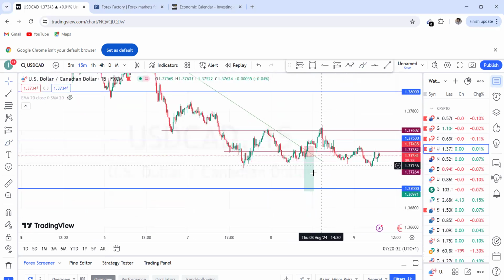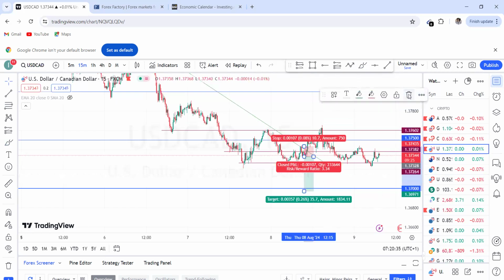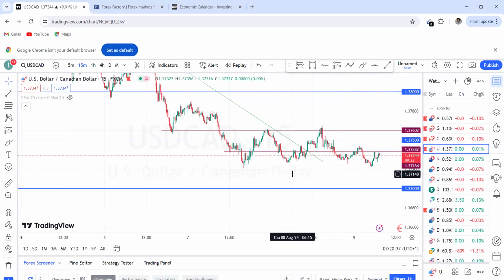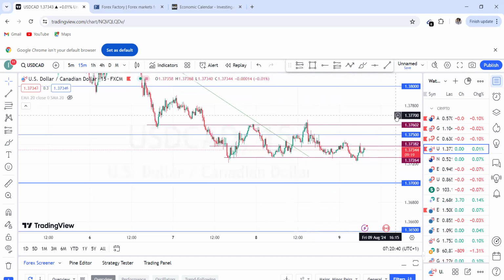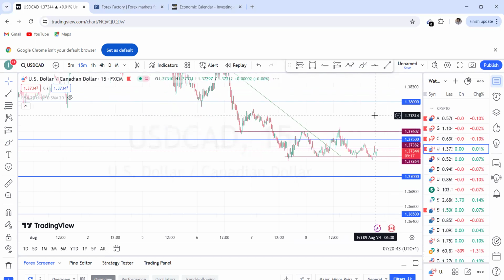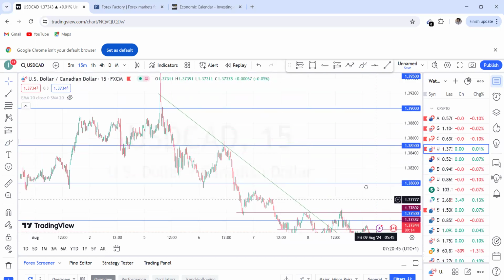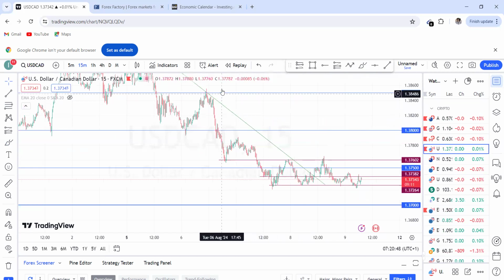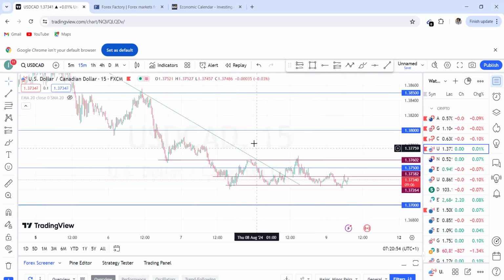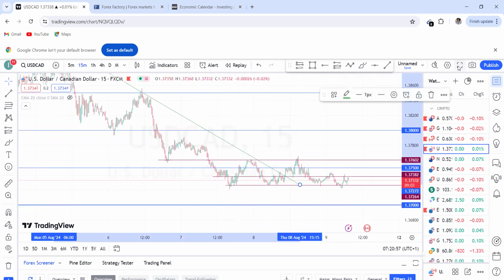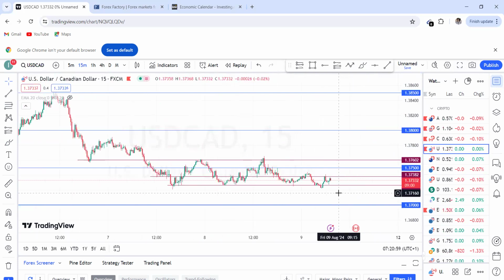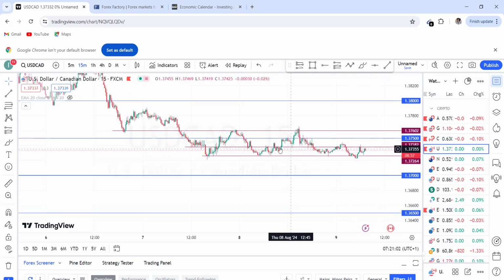Here you can see this measurement is still here. Let me take it off because we couldn't get a trade here yesterday. The catalyst was, we've been talking about CAD strength in recent times. So we've been getting this movement and this trend line. Let me take it off now because it didn't work again. Remember we took a trade here on Wednesday or thereabout, yeah, Wednesday. So we were planning to continue taking this to the downside.